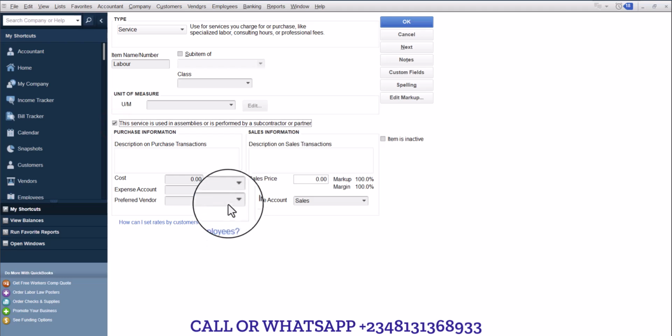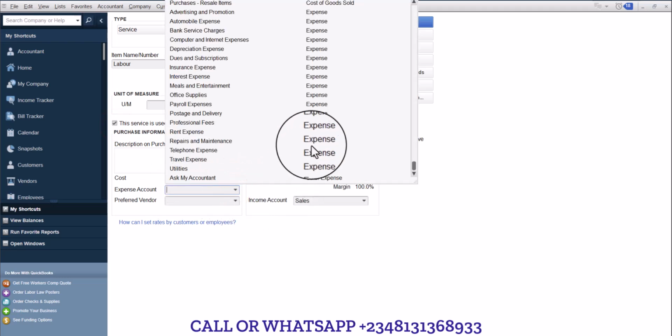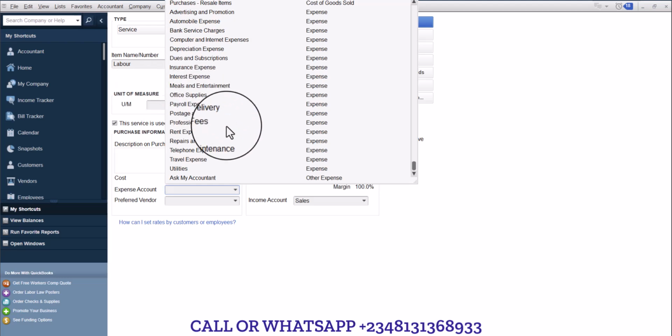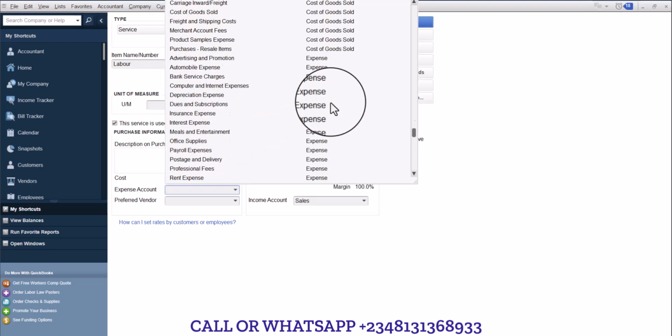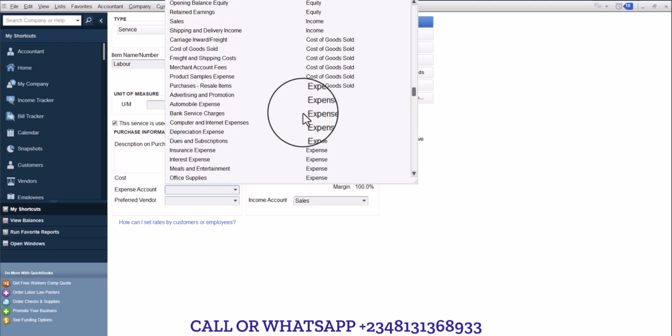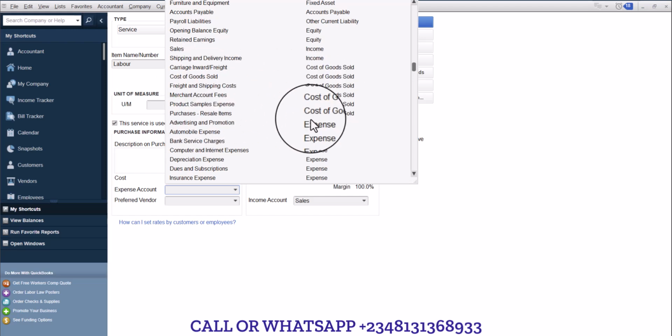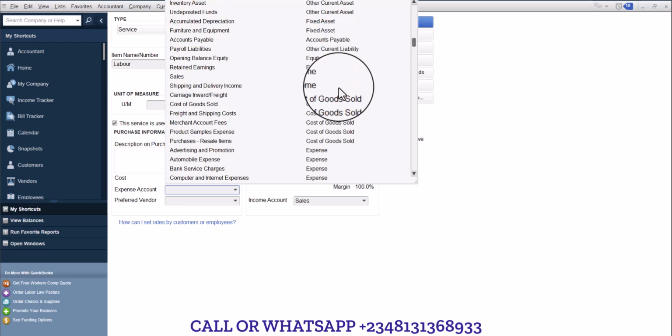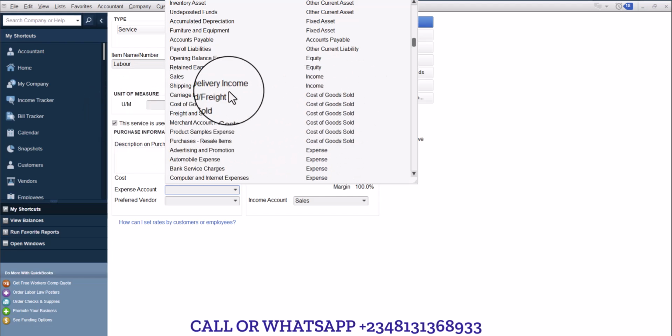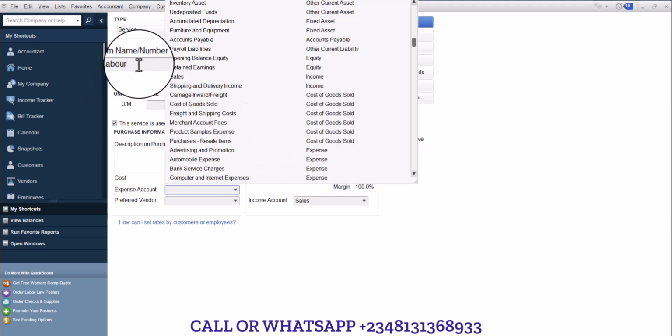So let's click on this. So you need to create a cost of goods sold account for this labor service that we want to record. So we have to select, but we don't have it. We need to create a labor account. Here we have different cost of goods sold accounts, but they are not labor. Your expense account for labor is not going under cost of goods sold. Your expense account for labor is like a work in progress. These are the people that are on ground to carry out the various activities that is needed to produce this rice.